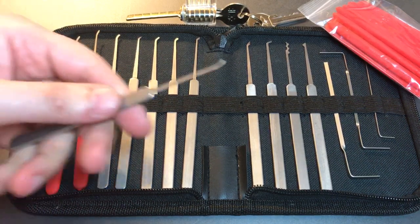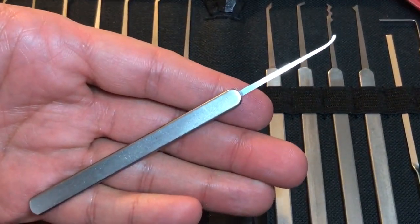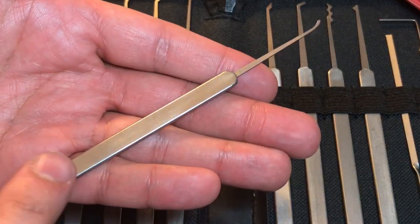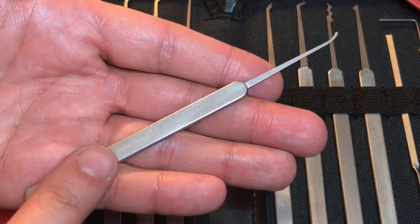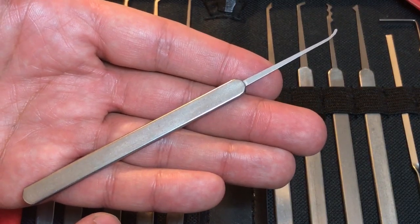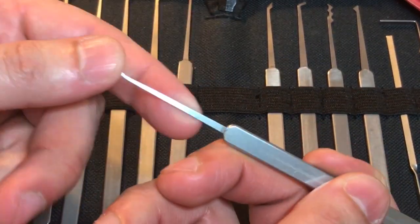Materials. On the website, it says that these have stainless steel bits and aluminum handles. And I think that might be incorrect. The handles certainly feel a lot heavier than aluminum, and they're very difficult to scratch, which makes me think probably the entire pick is made out of stainless steel, and a very durable stainless steel.